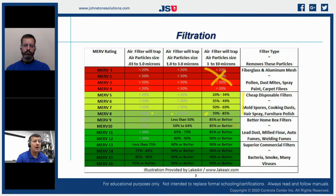So then we get into our very, very premium filters that we're going to buy from our box shops, right? These are our 3Ms. These are our very dense pleated filters that add an incredible amount of static pressure. Most of these filters already have more static than your entire duct system was designed for. So good filters for filtration, very bad filters for your HVAC system. And even with those, those are going to be 85 to 90% for molecules that are 3 microns or larger. Even the very best of those do not qualify down into the 1 micron and under.